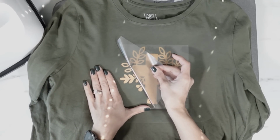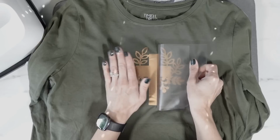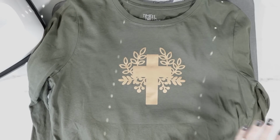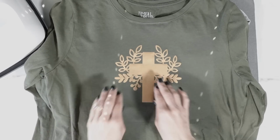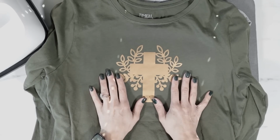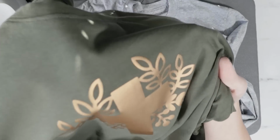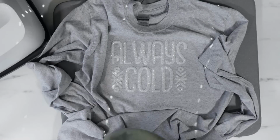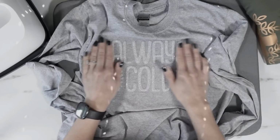And this is that metallic gold. And I say metallic, I don't think metallic is even on that tag. It's just the kind of look I see. So then this is for my mother-in-law. And this is an oversized shirt for her. They're both itty bitty, but she works outside a lot. She's got quite a bit of property. So I made this for her to work in the yard in and then layer as well. But how pretty is this gold on top of that green? So nice. And then always cold. And just like that, guys, two more Christmas gift ideas and materials as well.